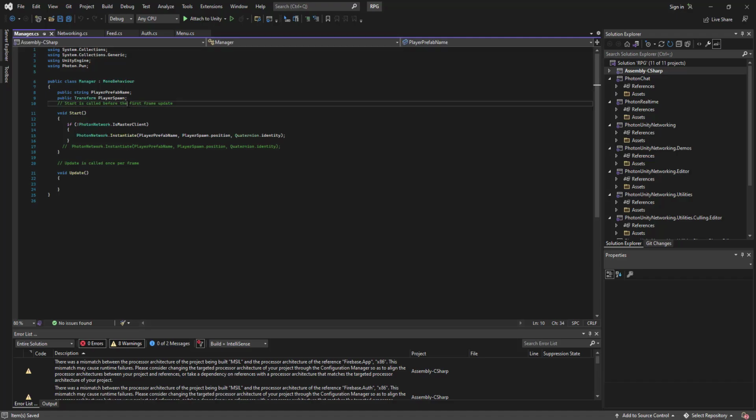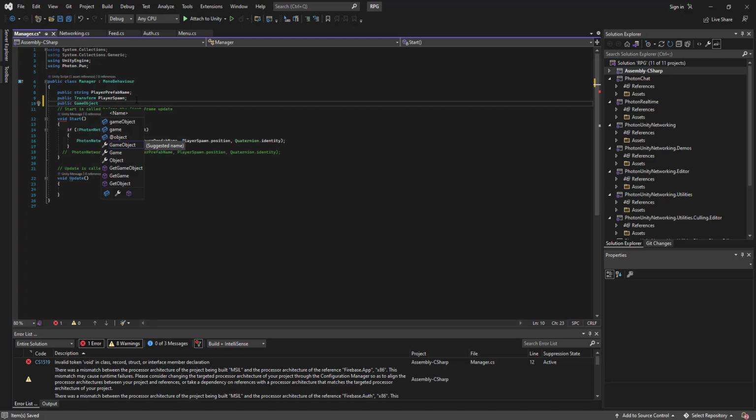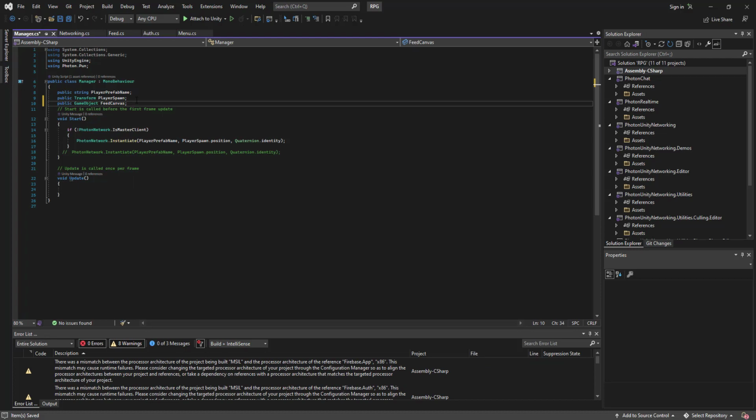Then under our manager script, go public game object feed canvas.